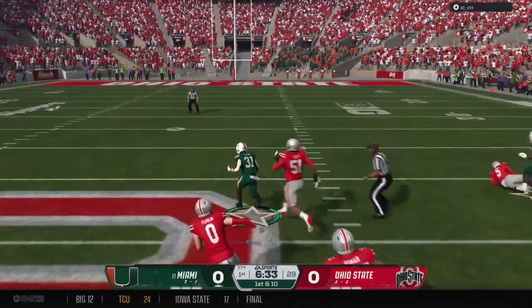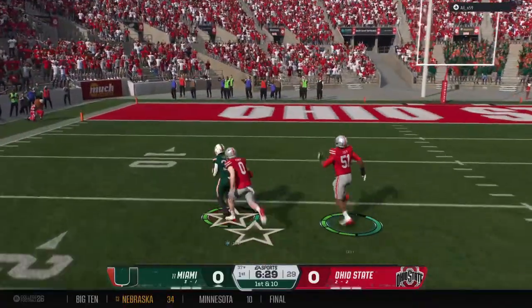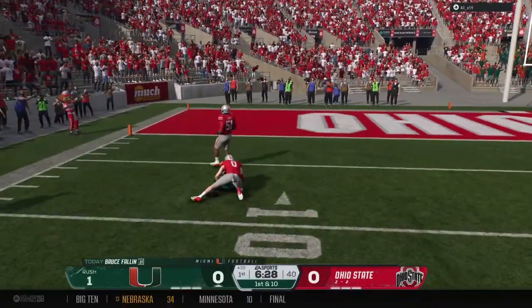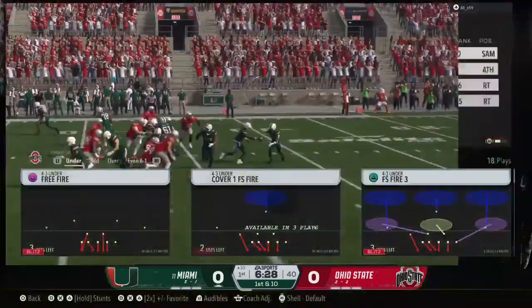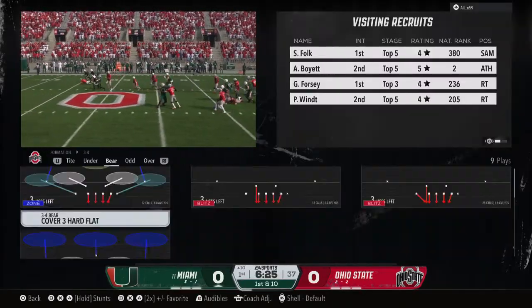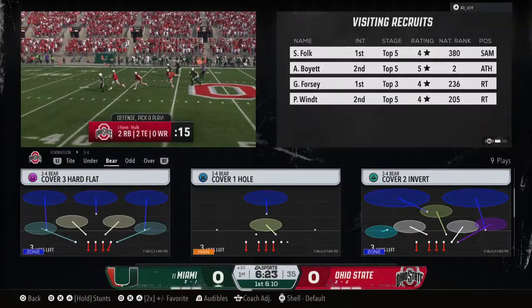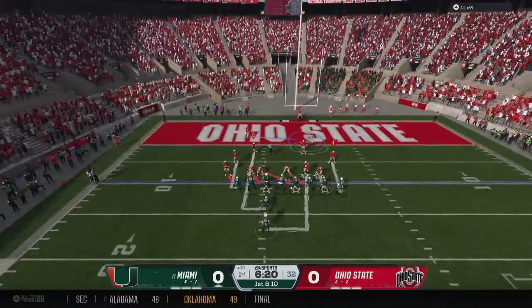Oh, he's got some space. And it looked as if he might take that one all the way to the house. Just ran out of a little steam, and the defense finally got it. Man, oh man, contact was optional. It was like the back was engaging in a lot of social distancing or something. Yeah, that was way too easy.